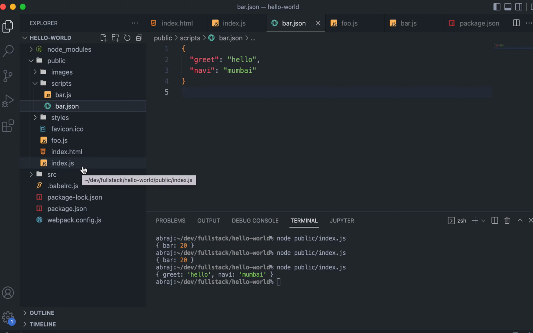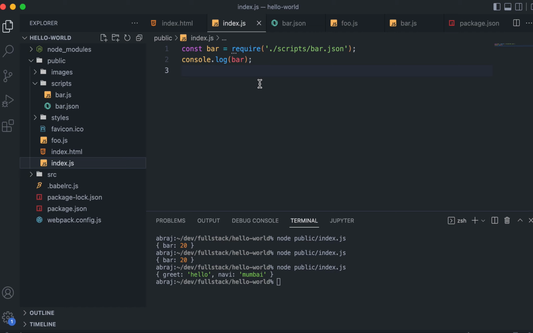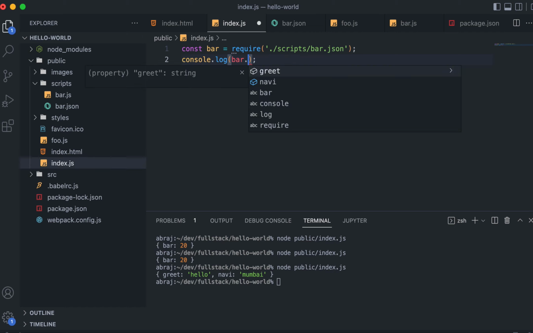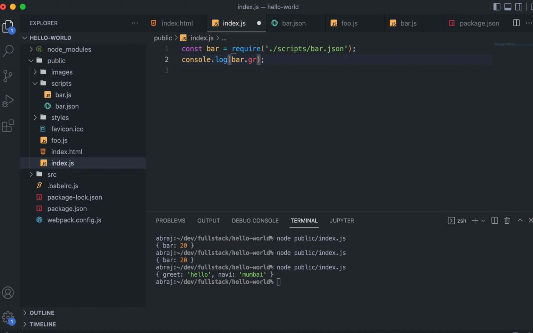Which means that since this is a native JavaScript object, anything like bar.greet and navi, whatever the properties are, they are available. Okay, so that should be fine.